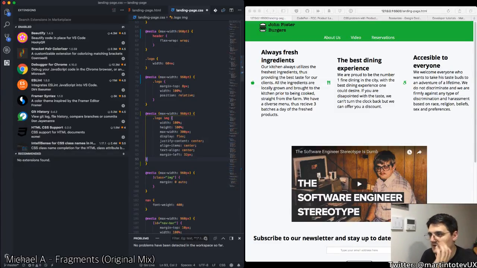Okay, so if I go back, bang on this guy. Okay, so it's still not working. The key bindings are weird now.